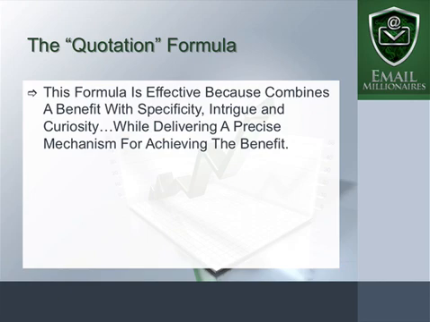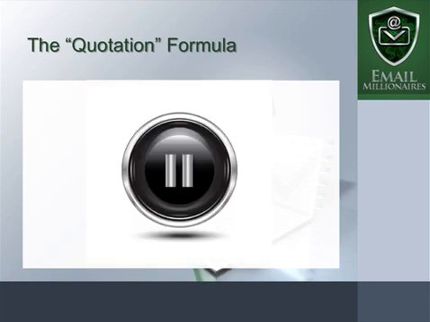So again, the quotation formula, it's pretty powerful. Specificity, intrigue, curiosity, delivering a precise mechanism for achieving the benefit that your product and service will give to your prospect. Okay, so pause the video, come up with some quotation teaser copy for your product or service. To get started, it might help to think of your primary benefits. What are the primary benefits of your product or service? And then come up with a catchy name or quote for reaching that benefit.